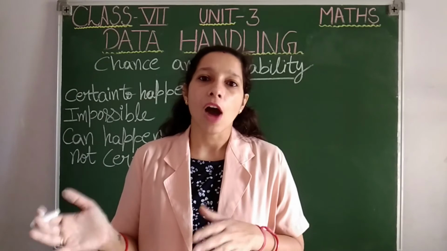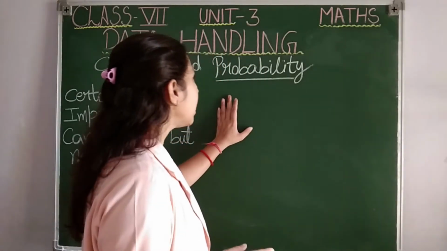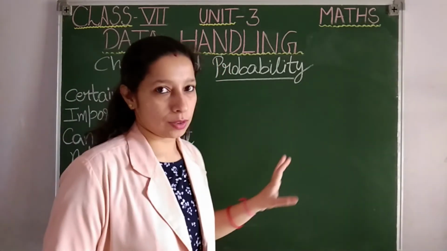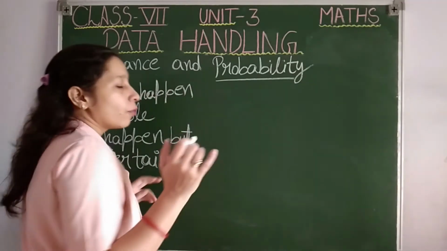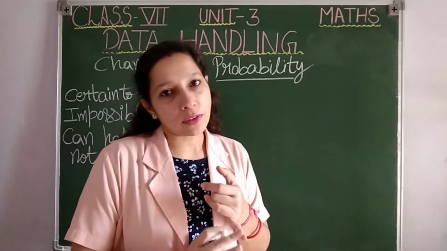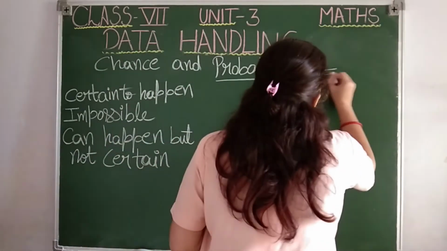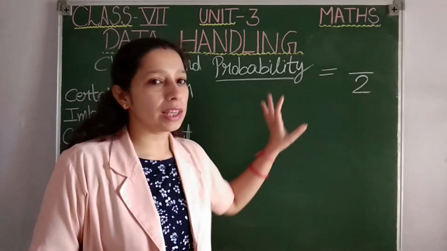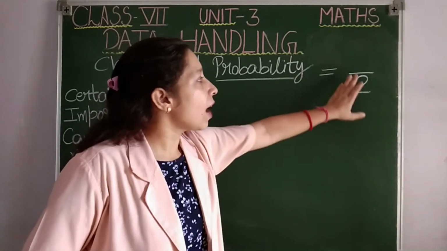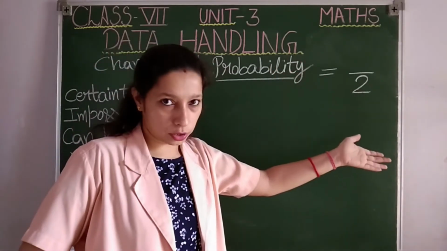Now we will see how chance and probability are interrelated. Probability means counting the chance. How? See, which 2 conditions are there? Either it will rain or it will not rain. 2 conditions are there, na? So I will write like this. I am going to write a fraction. For probability we write a fraction, and here I have written 2 as the denominator. It may rain or it may not rain.